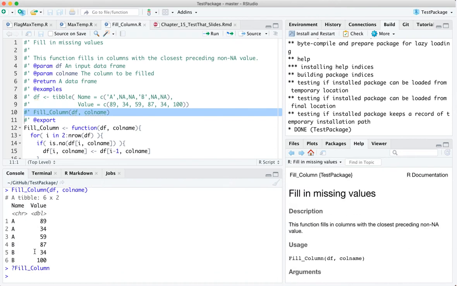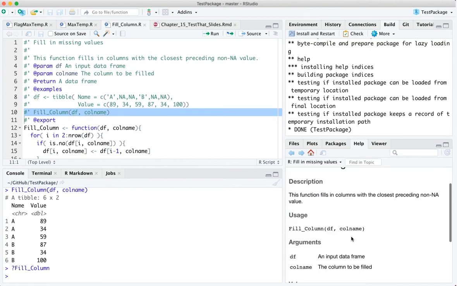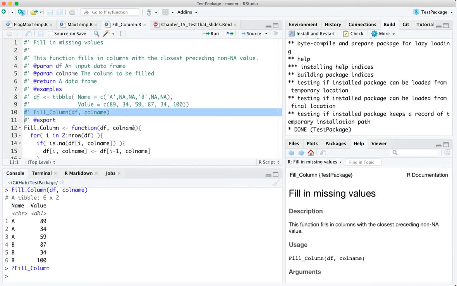So I've got the help files for fill column, and we've got all of this down here. So now we have a function that is associated with the package, and when I load this package, I've got that function and it works. And it'll run and it'll take whatever it wants, as well as the documentation. So this is really cool.